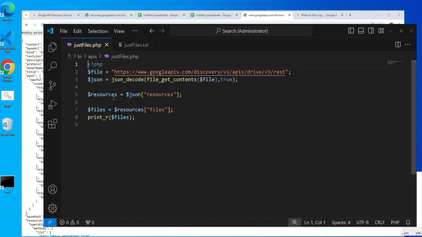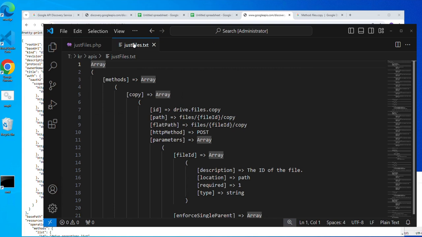Well, they're actually arrays, because you can either have classes or arrays. So you say true, and it becomes an array. So I've extracted the resources out of there, and the resources that I want are the files, which is the one that we're going to talk about in depth in the next video. So what I did was I capped that output, and here we have all the information that's in the files.